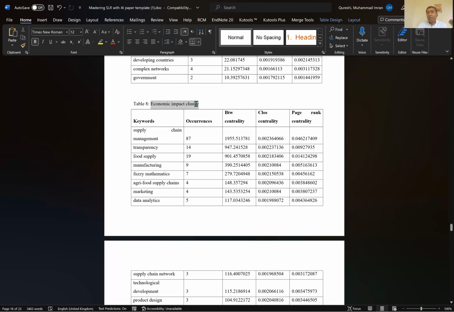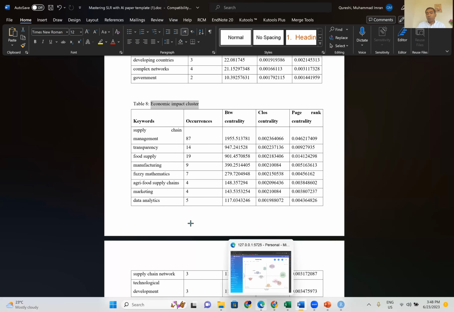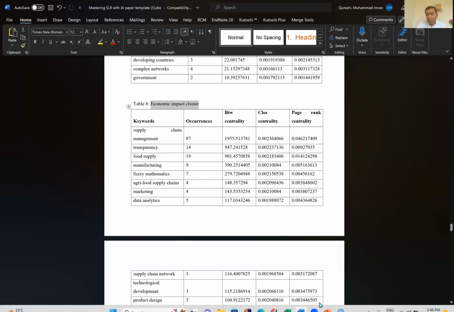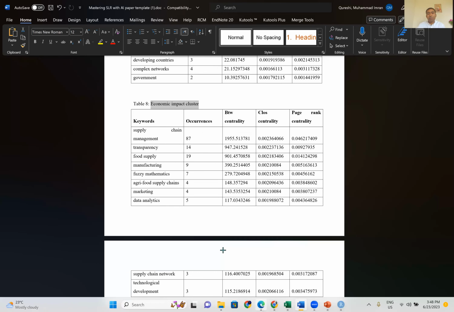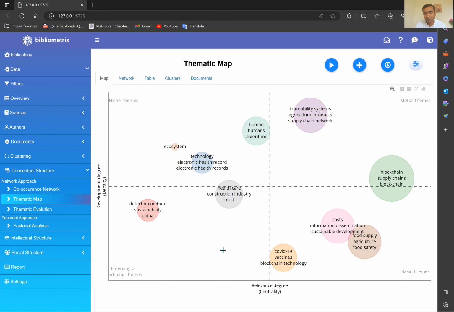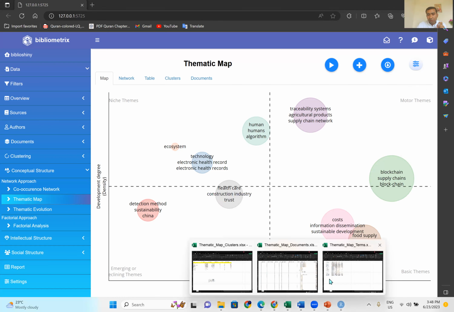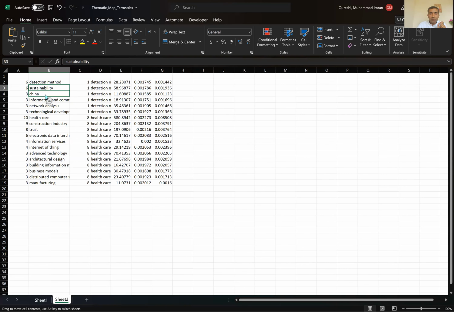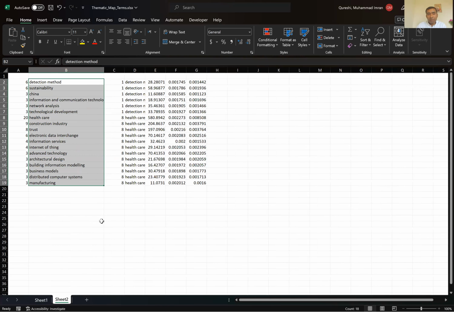And I can give a name to this cluster, which depends on my choice. In my case, I'm calling it supply chain automation, because that was the thing we started with earlier before we moved to digitalization. Automation was the first thing, so that was a declining theme. So I named it a declining theme, but you can suggest a name based on these keywords, depending on the keywords you combine. You can give any name depending on your understanding and your area of research, which might be different from my area.